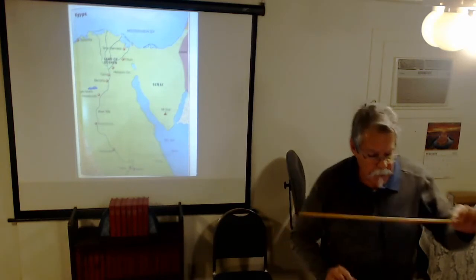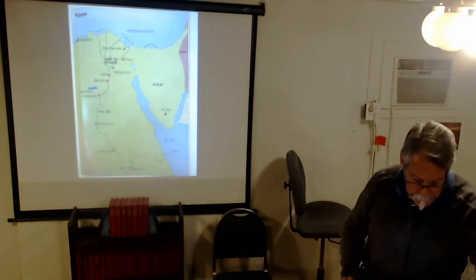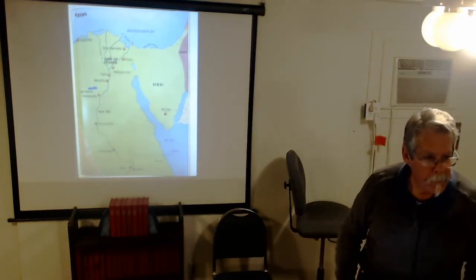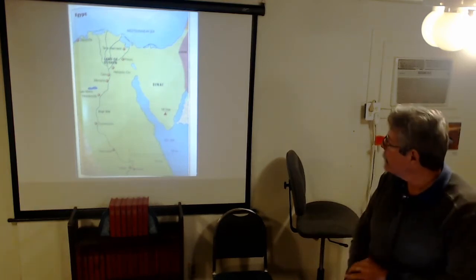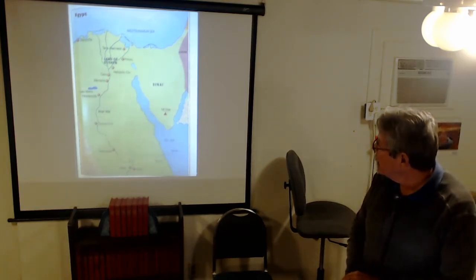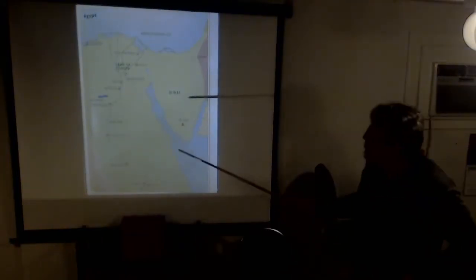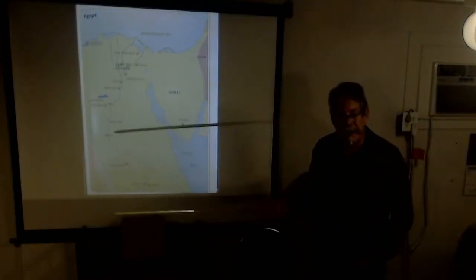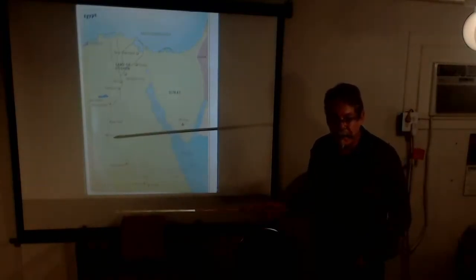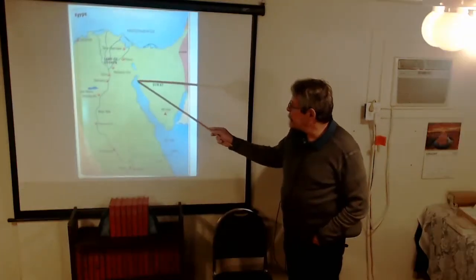So I'll give you previews of coming attractions. Okay. About where did they actually cross the Red Sea? You've got that little piece up there that's close to where they were. So there's no indication of exactly where, right? You know, the guess is up here close to the top.